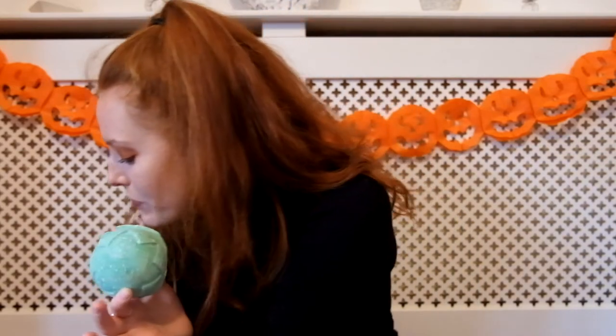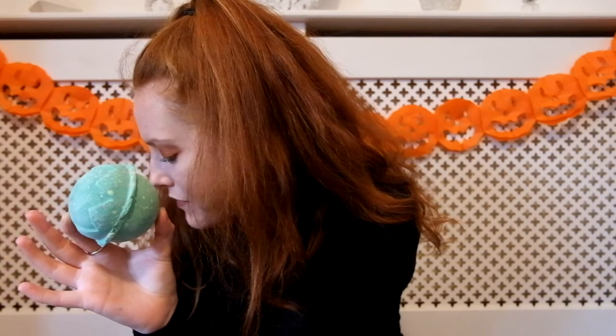This is the Sexy Beast — it's green on the outside but when it goes in the bath it turns a sort of red wine pinky colour. It smells absolutely sensational, I've missed this smell so much. I didn't even smell it in the shop because the Lush I went to is really tiny and I was trying to get in and out quickly. It has popping candy in it, so it literally pops in the bath. It contains black pepper oil, vanilla absolute, and patchouli oil.